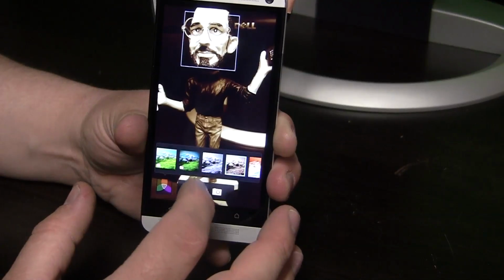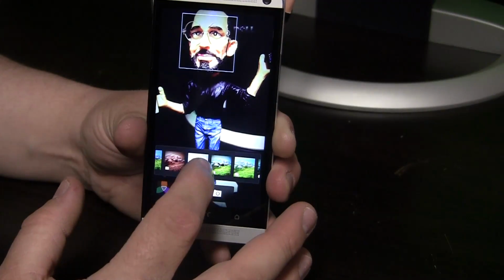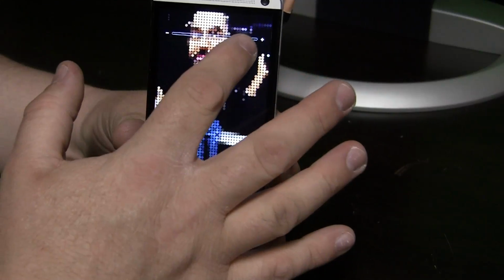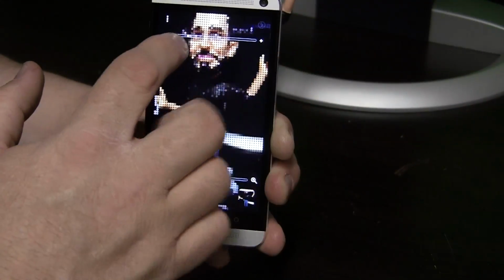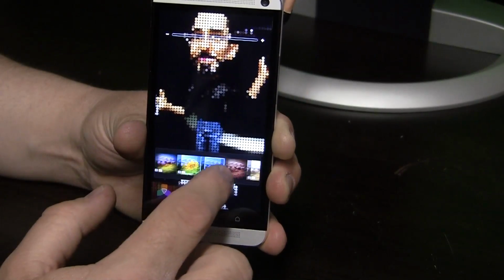On the back here, that 4 ultrapixel camera took some amazing shots. You have built-in filters. You just go ahead and click down there, which is cool because normally with Instagram or some of those other third-party apps, when you take your picture, you take it normal, you then upload it into that application, and you can see the filter. With this one, the filter's built in. You can use it before you even take the picture.